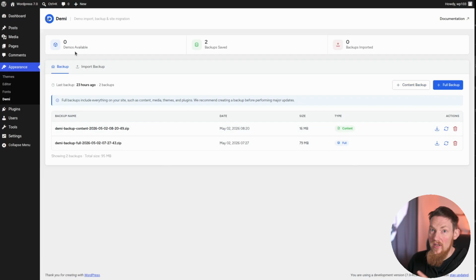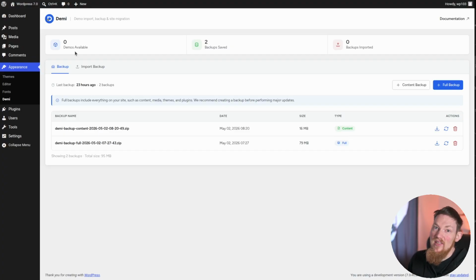There are currently no demos available here. The way it works is you need to define a demo in your theme or your plugin via filter, and then it will show up here. So there are always 0 demos available unless your theme supports it. So it's basically only useful if you're a theme designer and you bundle that with your theme and you want to give some demos that users can then import. So for the general user, this is not really useful.